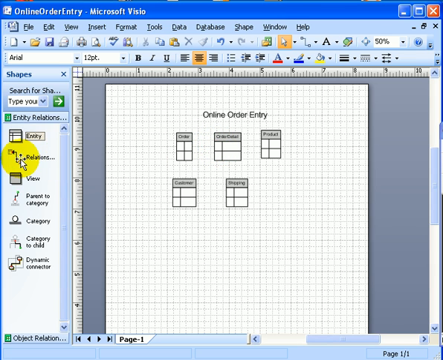So let's do that. Let's drag this. Okay, so that's anchored. Great. So now we have to anchor the one side also. Okay, all right. So this is a one to many. Great. Product.